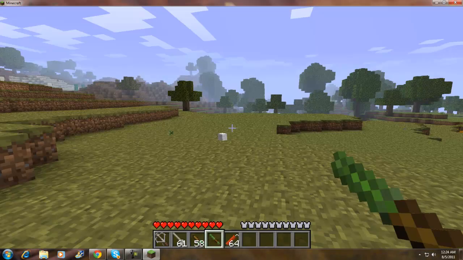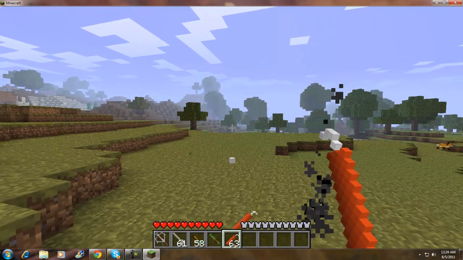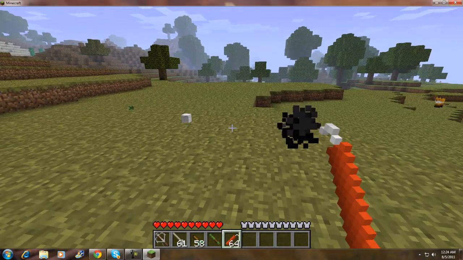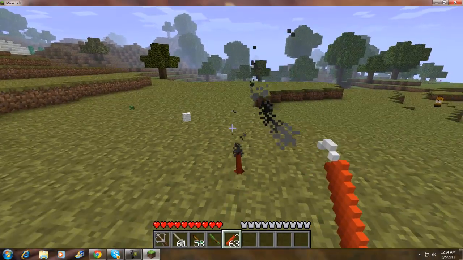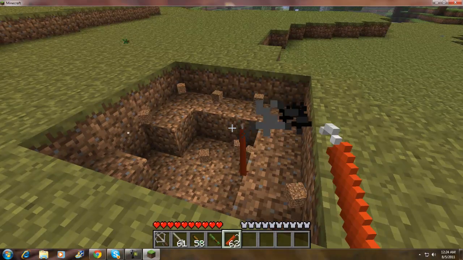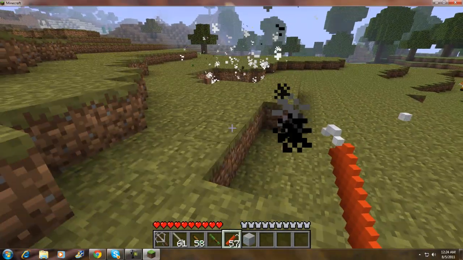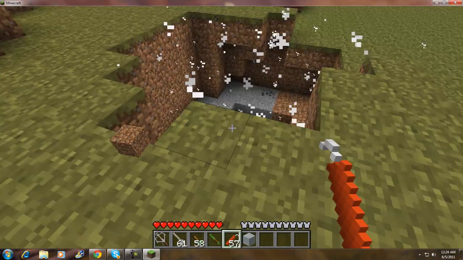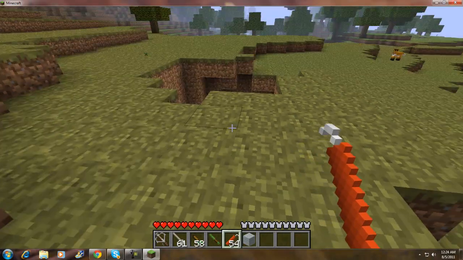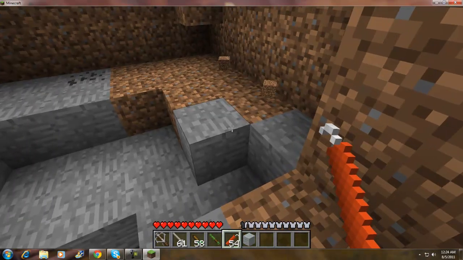Let's see the TNT. I think it's like... Oh god, how to throw it? Huh. Oh, okay, so you just right click. That's pretty cool. TNT! Couple more. Oopsie. Let's just get out of here.